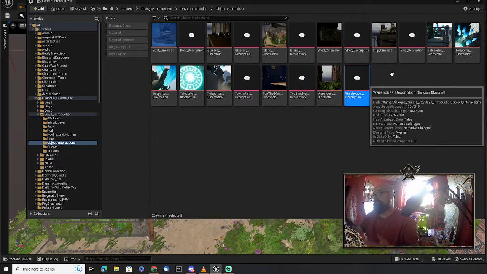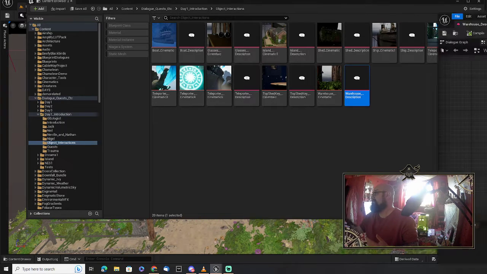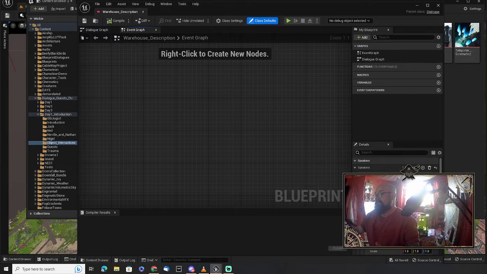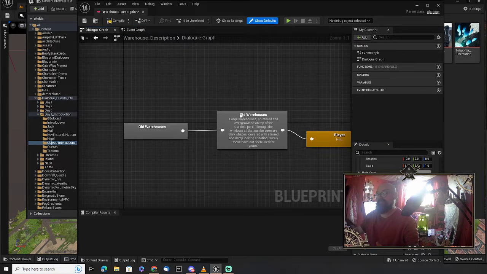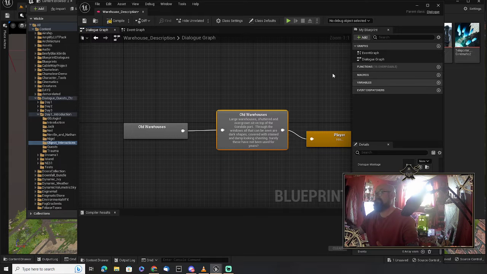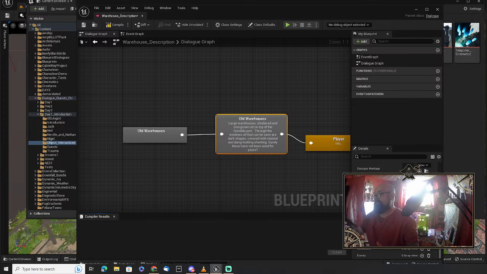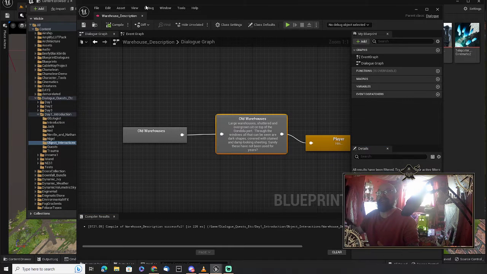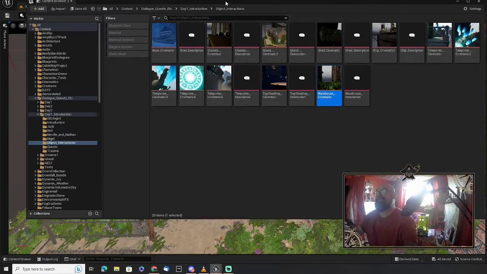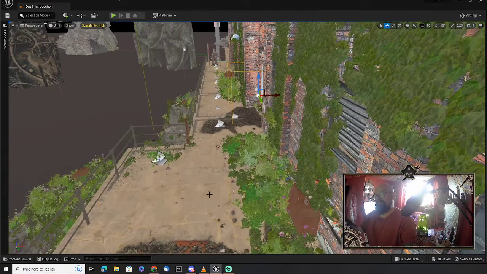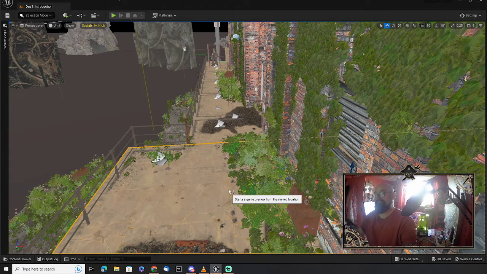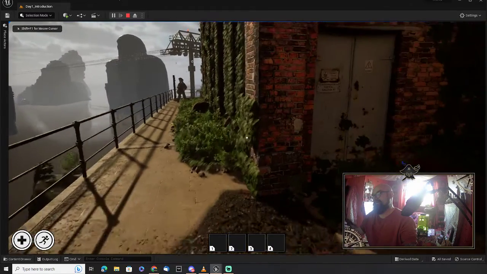Again, just to show you how it's done, because it's always best to do it a couple of times so you get used to the whole idea, I'll leave my cinematic camera on, but I'm going to turn off these two. So, spawn dialog camera. This means it's only going to spawn dialog camera when there's nothing else happening. Then in here, where it says old warehouse, there's my warehouse cinematic. I'll just move that there. Now if I hit compile and save, and come back into my scene, play from here. Let's have a look.